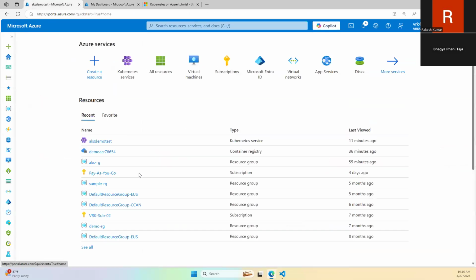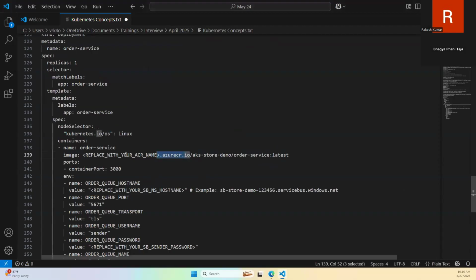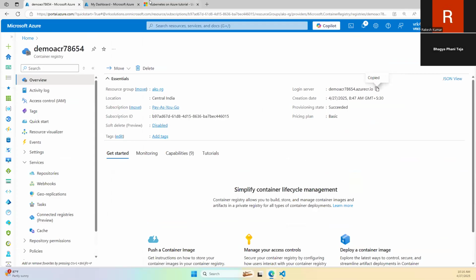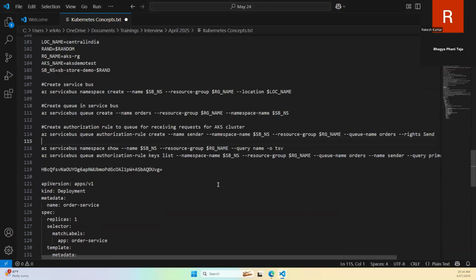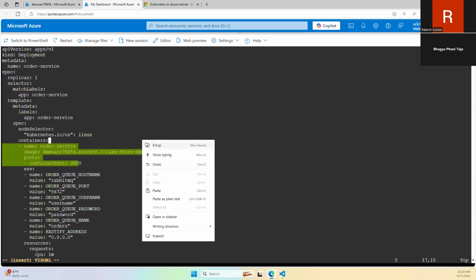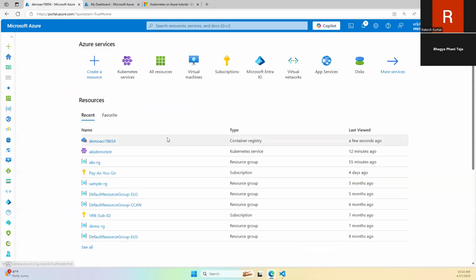Okay, so from here, ACR. I placed the service bus host name here. How will I get that? If I just copy this and paste it here, or I can go to the service bus itself.